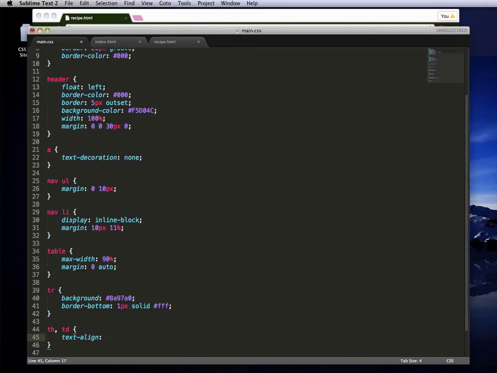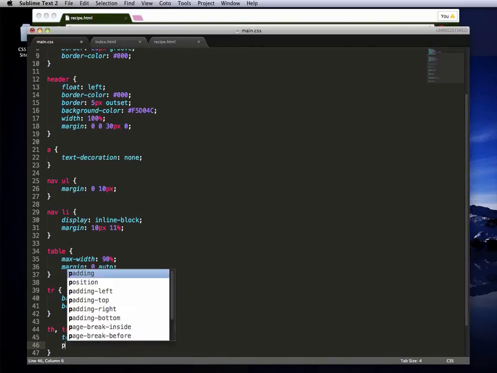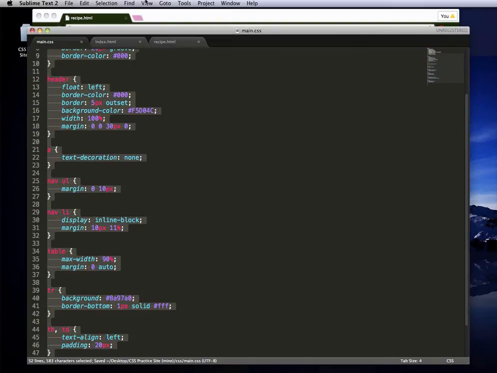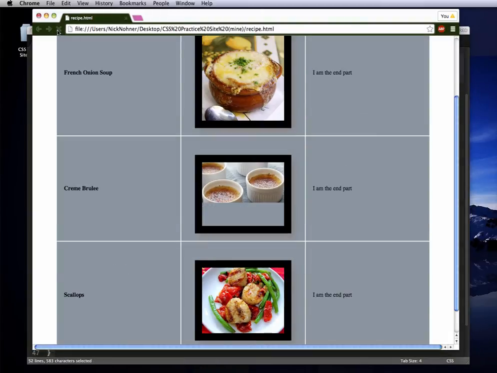Text align, and I'm going to do left. I'm going to give myself a little bit of padding. Remember, padding won't push anything away. What padding is going to do is inside the table, it's going to move it. And I kind of want to show you what that looks like here. So you can see this. If I chose margin, this right here, in between where I'm going right here, that's the padding of 20 pixels, right? It pushes its way, but it's still inside the same block. If I added 20 pixels of margin, that would be referring to outside the table, and it would push the edge of the website away.